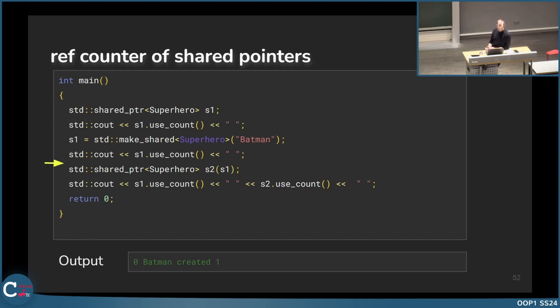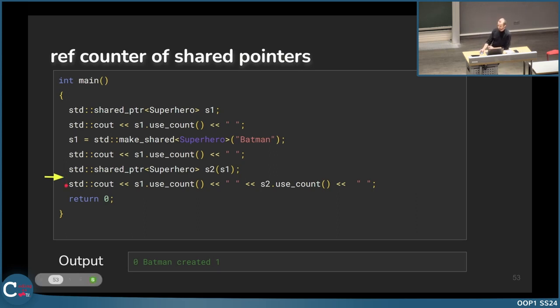1. Yeah. Next line. We are copying this pointer. Is there an output now from this line here? No, there's no output. It's just copying the pointer, but not creating a new object. Okay, next line.